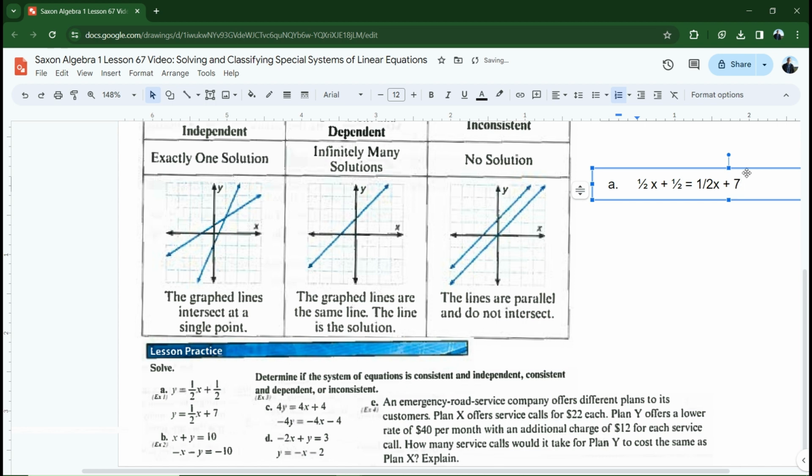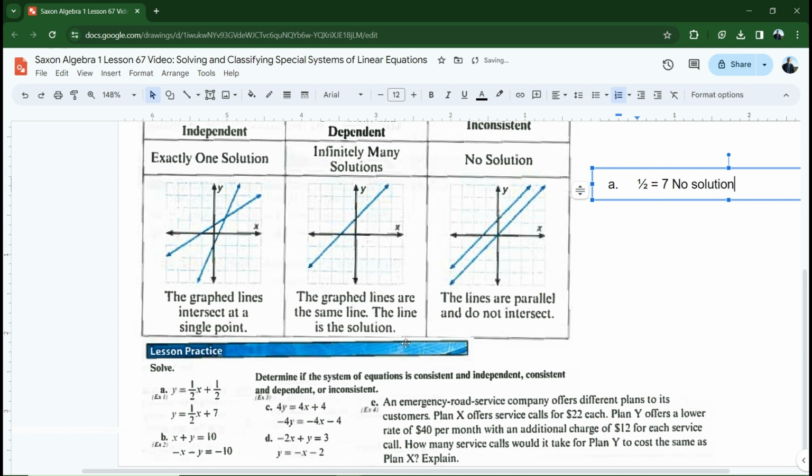And you probably can pick out what the problem is going to be with this. I'm going to subtract 1/2 x from both sides. What am I going to get? Well, if I subtract 1/2 x from both sides, it goes away, and I get 1/2 equals 7. Well, that is an incorrect statement. Whenever I get a number that the equation says is equal to another number that it's obviously not equal to, the answer is that there is no solution.